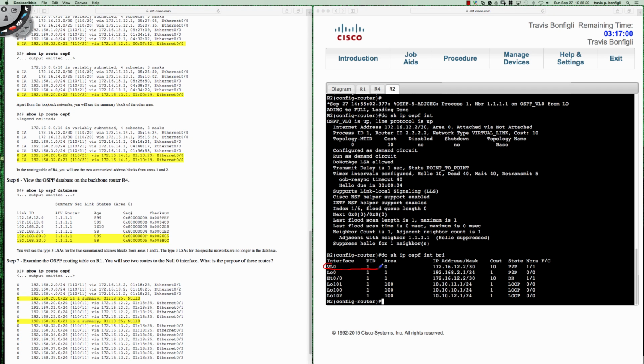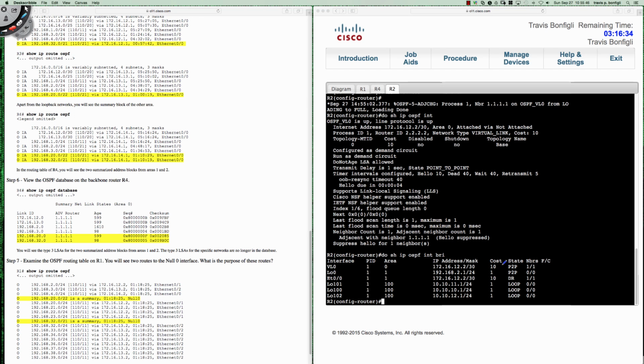It's under OSPF process ID 1, and it's area 0, because again, I'm stitching area 0 and extending it from router 1 through area 1 to router 2. Again, I assume the cost of the actual link between the routers for the virtual link cost. And you can see I've got one neighbor.